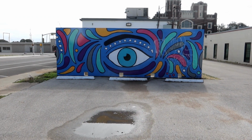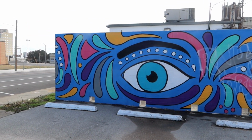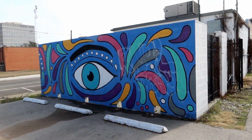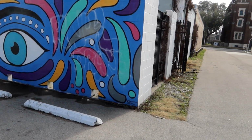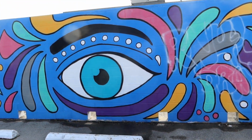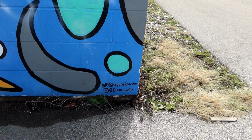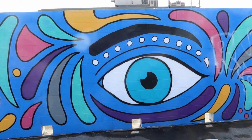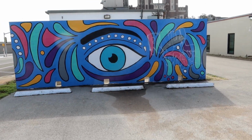Alright, our next mural is this one here. They really don't have a whole lot of information about it. It was just done on a brick wall. It isn't even really attached to the building. I guess it is sort of attached to this building here. But unfortunately somebody graffitied on it a little bit, which kind of sucks. The artist is basically named Joe Rooster. You can see he's got a little Instagram and Twitter link there if you're interested. This is at 214 11th Street in downtown. Like I said, it's just kind of random out here in the middle of nowhere, but very colorful and a cool looking mural, right?